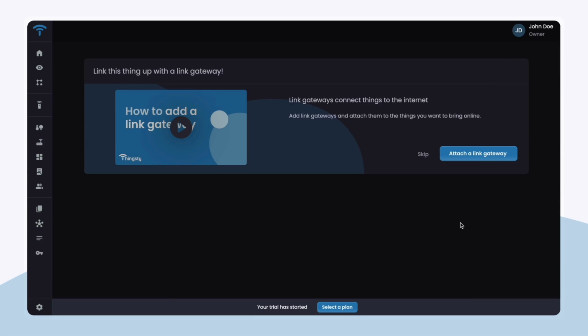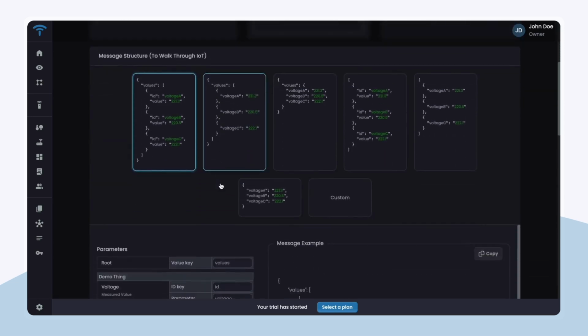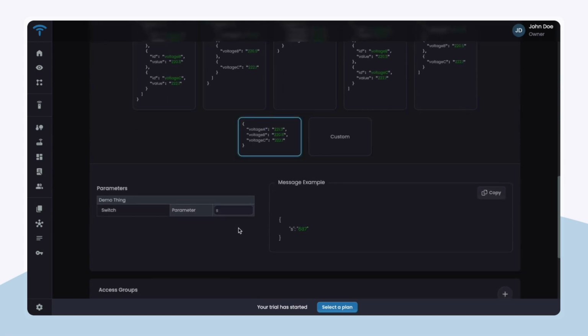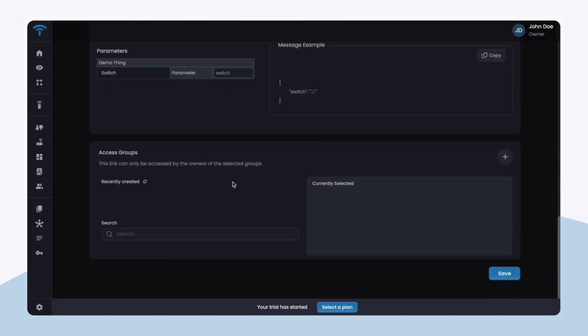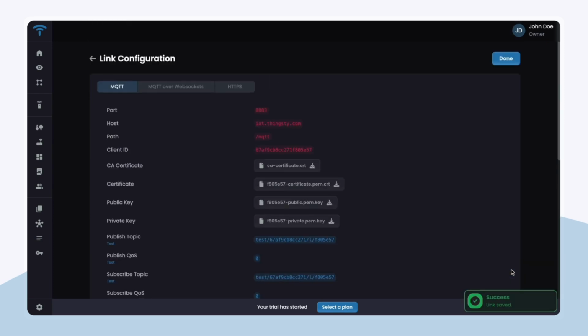Click Attach a Link Gateway to proceed to the configuration form. Give it a name and choose the thing to connect it to. Our thing is already selected. Select the appropriate JSON structure for incoming data, or define a custom one if needed. After selecting an access group, click Save to create the link. Once the link is created, test the given endpoints to ensure proper connectivity.